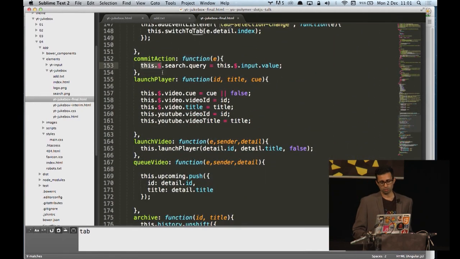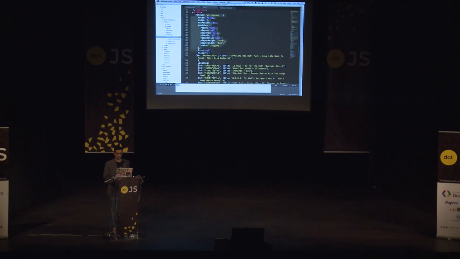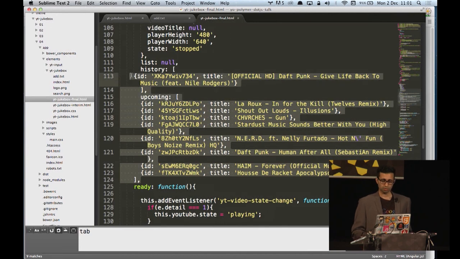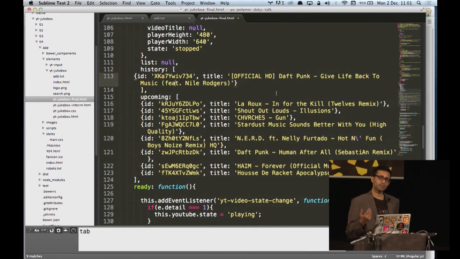So here, what I'm doing is using this nice little utility. It's a dollar, so you're probably used to using jQuery and the dollar sign. So this just lets me access the DOM and query things within the scope of this component, just using the dollar sign. And I can easily change things. I can also bind different data. So if we look at the description for this component, you'll see that we have some JavaScript here. We do have some data being stored there. So here I have a YouTube object. I've got an object that seeds the initial playlist that's being shown to people, and the initial history as well. And what happens when I add any items to these lists is, thanks to template binding, I'm able to automatically refresh the UI so that there's this nice constant link between what's being shown to the user and what's going on in my code.